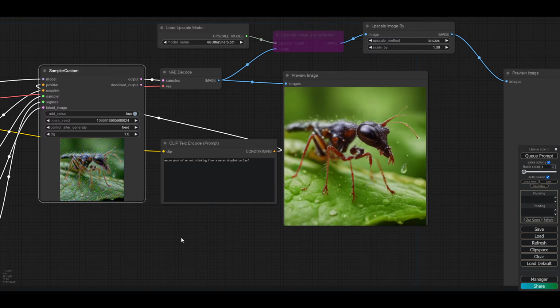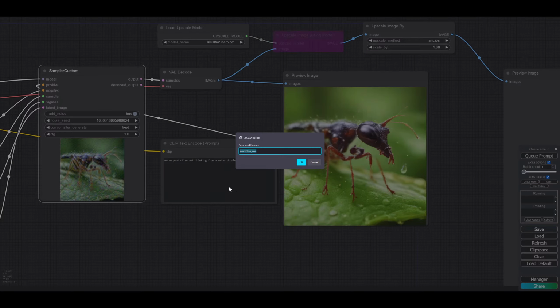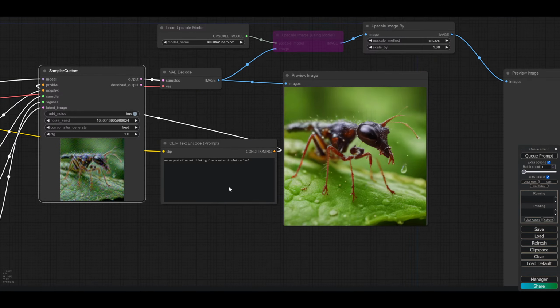Yeah. Right. There we go. Real-time rendering. It's here. And I think I'm going to save this out as SDXL Turbo with Upscale. And I'm just going to send it to my documents folder, ComfyUI, and save. There we go. Guys, there you go.